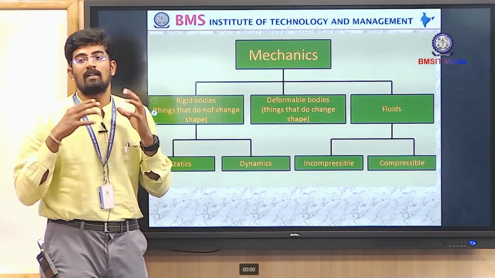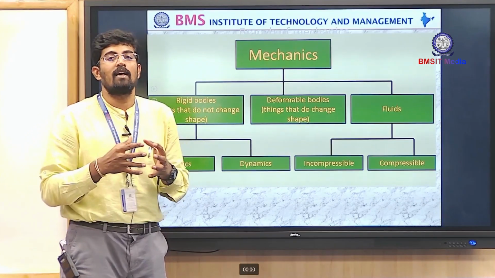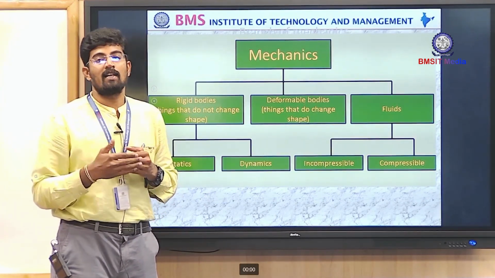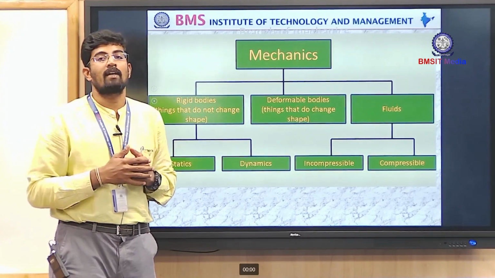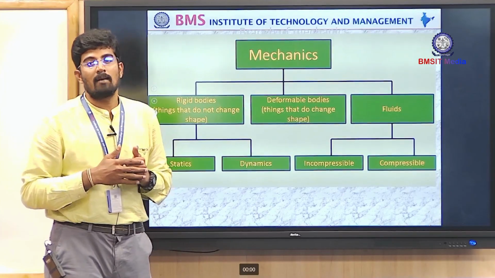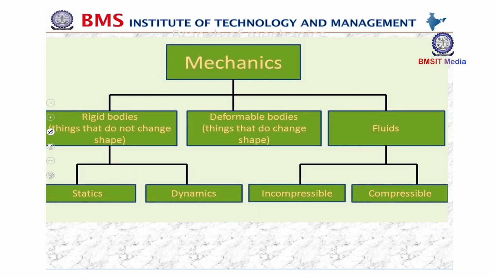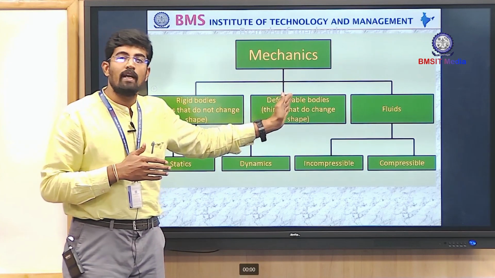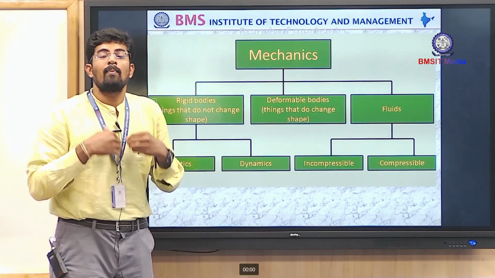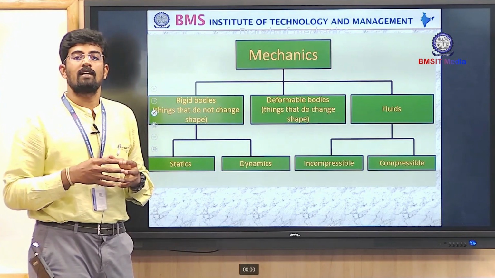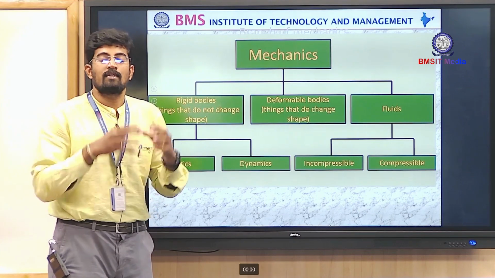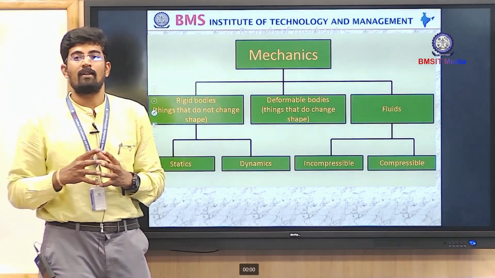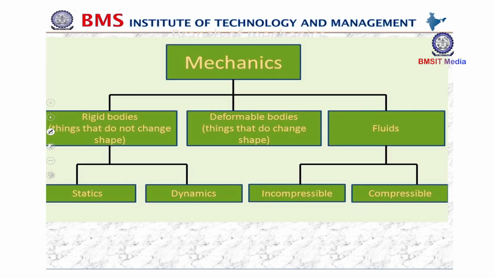In engineering mechanics, we studied about rigid bodies. We assumed the body that I am going to analyze is a rigid body, and we tried to calculate our reactions in engineering mechanics, that is, elements of civil engineering and mechanics. When it comes to deformable bodies, that is nothing but solid mechanics. We are going to consider material properties, how your material is going to behave to that particular load in terms of stress and in terms of strain. So you are going to concentrate on the deformable bodies in your solid mechanics.